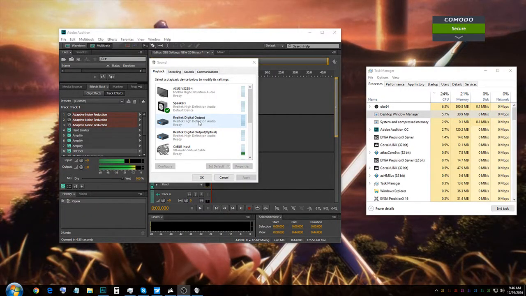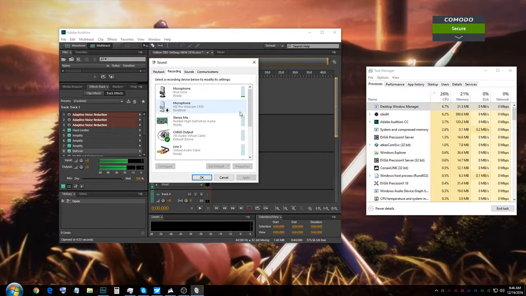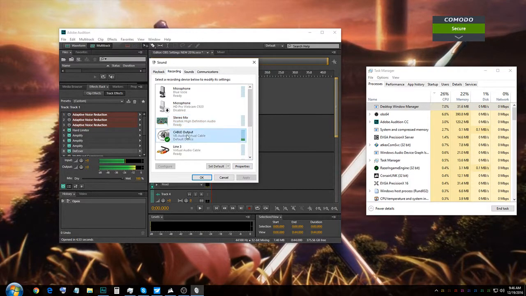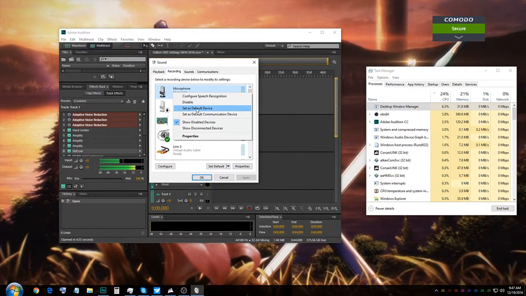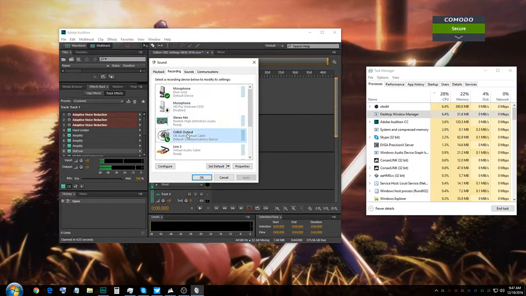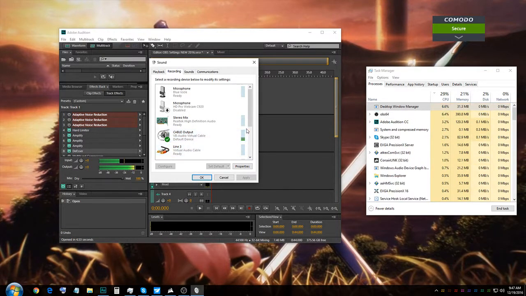And of course, like I said, the audio is set up this way. So all my audio flushes through here. But in order for my audio to work, I need stereo mix enabled. So you need to make sure that's on. And of course, you want to make sure this is your default communication device, and then this is your default device. So this needs to be default, I think. Yeah, that needs to be your default device, and this needs to be your default communication device. Actually, it doesn't really matter. At this point, it doesn't really matter what you do here.